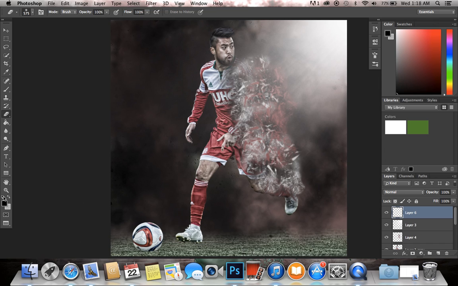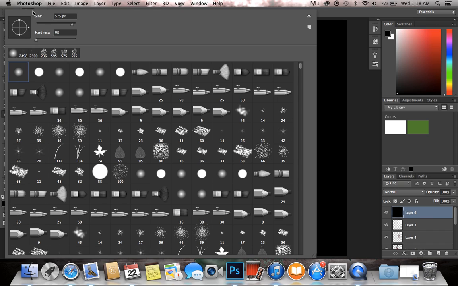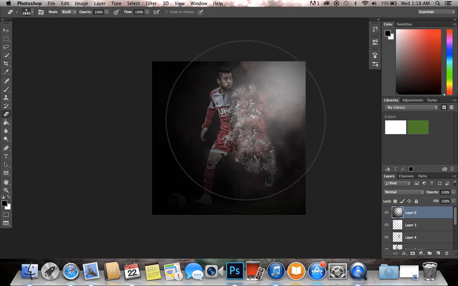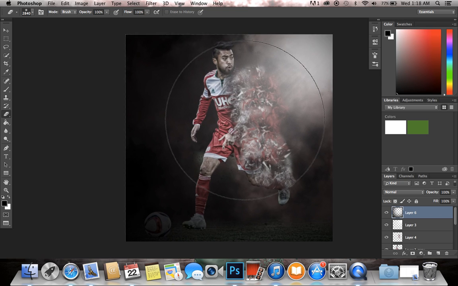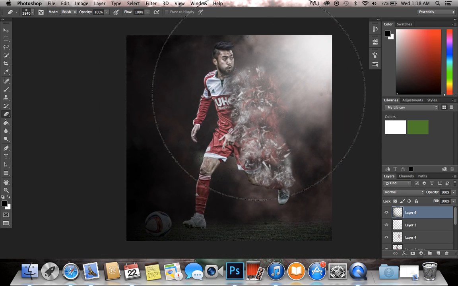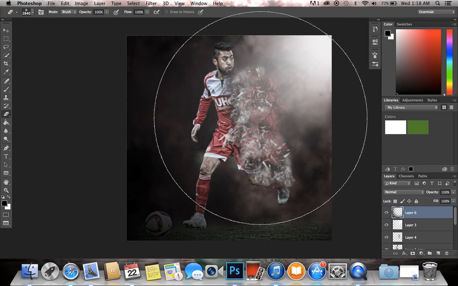Come up top. Make sure it's on black. Fill the whole thing with black. I like to do this on most of my edits. This time we're not going to go from the middle as I've done in past edits. We're going to go from the corner because that's where the light source is coming from. And it really feels nice to get this effect coming in. And I'm liking that. All right.